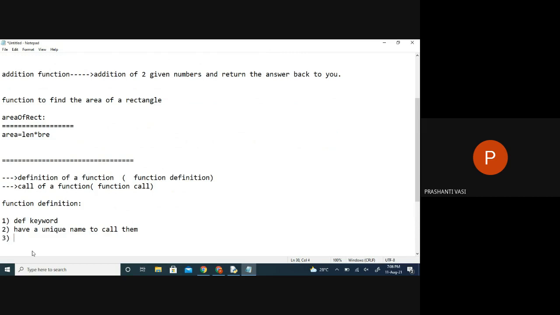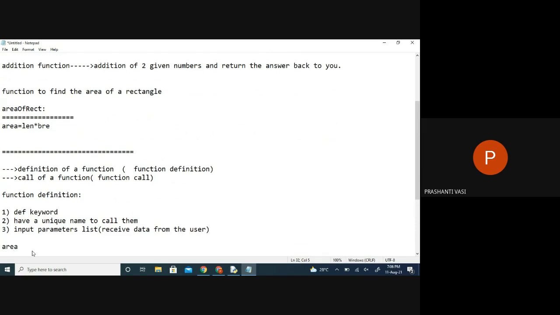Next, every function will have an input parameters list, meaning the inputs. These are the list which will collect the data, used to receive the data from the user. Whenever we have to perform a logic of area calculation, what input is required? We need the inputs of length and breadth. If you don't pass length and breadth for this formula, can we find the area value?